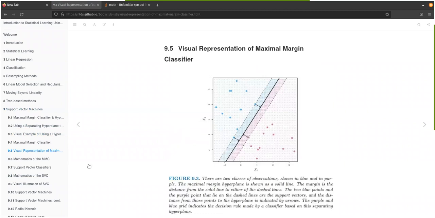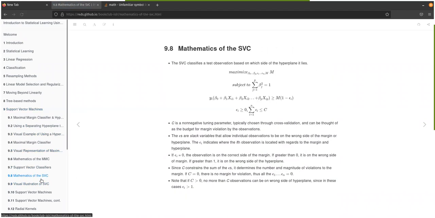Can you go back to the slide that you were on? This one? Yeah, okay. So, if E1 is equal to zero, the observation is on the correct side of the margin. Is it because the margin has to be positive? So if it's greater than one, if you do one minus E, that would give you a negative? Maybe I was just thinking out loud, but maybe it's just indicating that it's an epsilon value that makes you have to move in the other direction. In the other direction, right. Okay. Of where the margin is for this class.